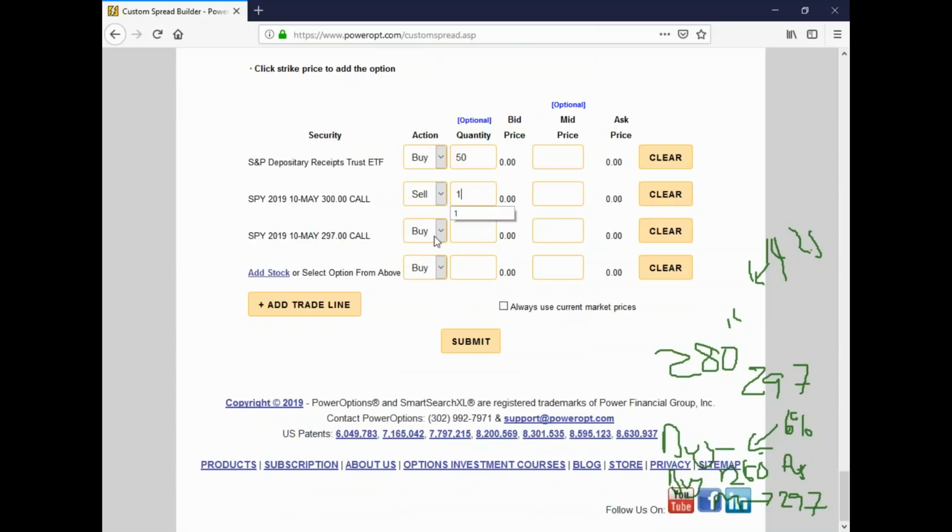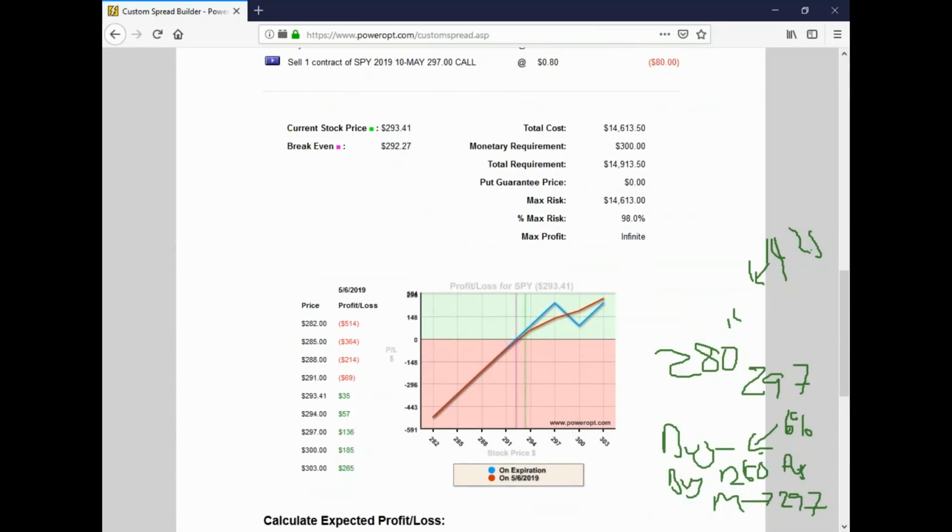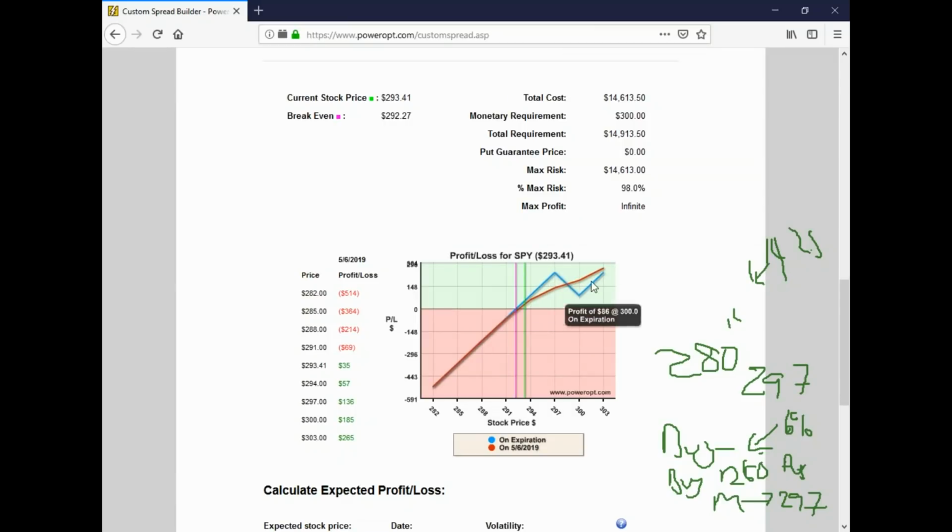See, now I'm just complicating myself. No, I'm selling this one and buying this one. It's a bear call spread with 50 shares. So I have to cover some of the margin, but I have 50 shares to cover half of the margin. And it gives you sort of a diagonal with a hiccup in it. But no, why complicate it? That's not for me. If that's working out for you, Fernando, that's great.